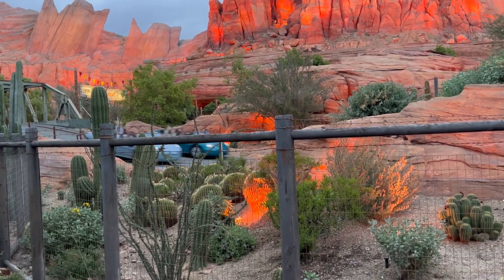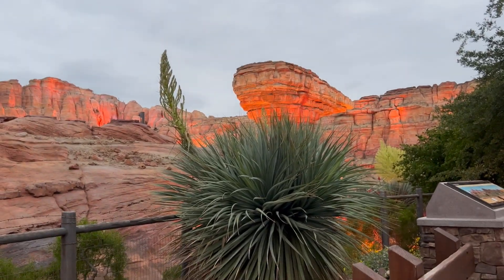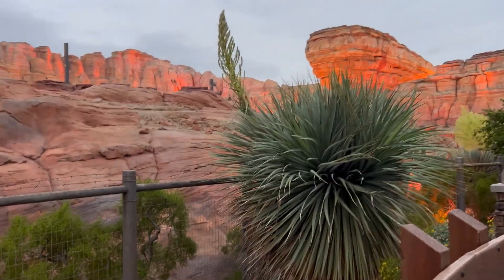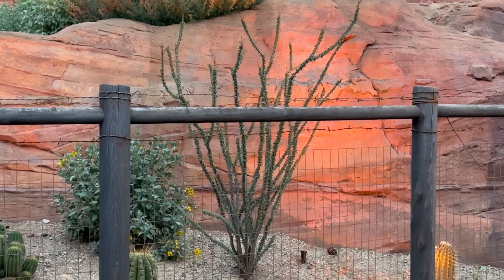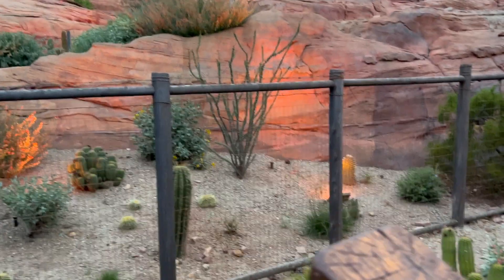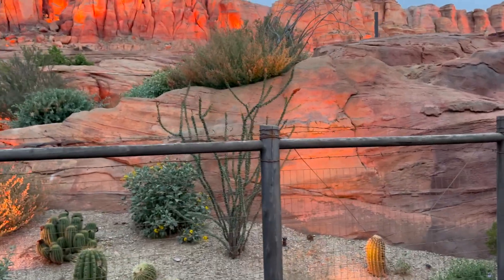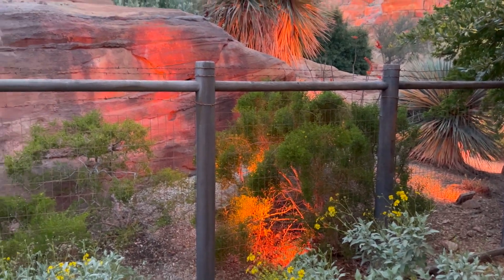Here, you're surrounded by nature's stunning masterpieces of the Southwest. If you're not familiar with cactus, this is the place to observe and discover how they've conquered the desert for centuries. It's like being in a mini desert exploration. They not only captivate your senses with their vibrant beauty, but also offer a chance to connect with nature and appreciate its resilience.